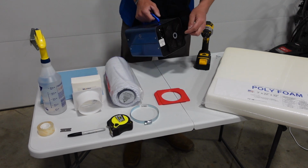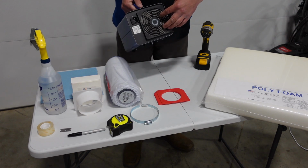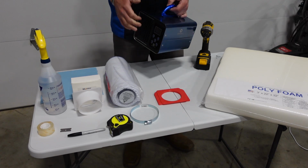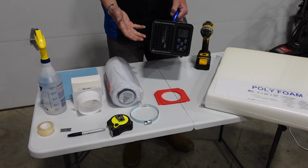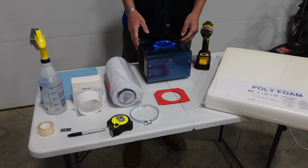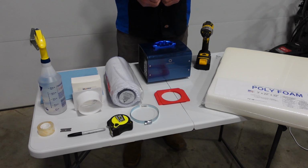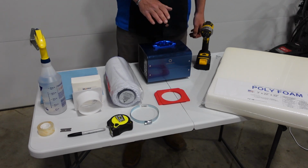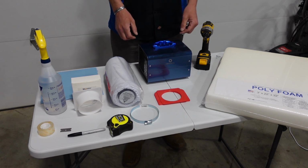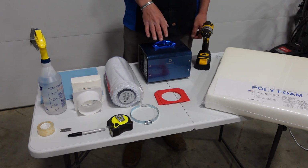You've got a power cord that plugs in the back. You've got a fan here that sucks air. There's a plate inside that has current passing through it at high voltage. It pushes that air past that plate, comes out the front. So that generates your O3. And what that does is it reacts with all organic material because O3 is very unstable, and it combines with that organic material and kind of self-destructs. And so it'll eliminate all odors, both good and bad. Obviously we're using it here to get rid of bad odors, but it's something that will also break down your internal organs, so you don't want to breathe it in.